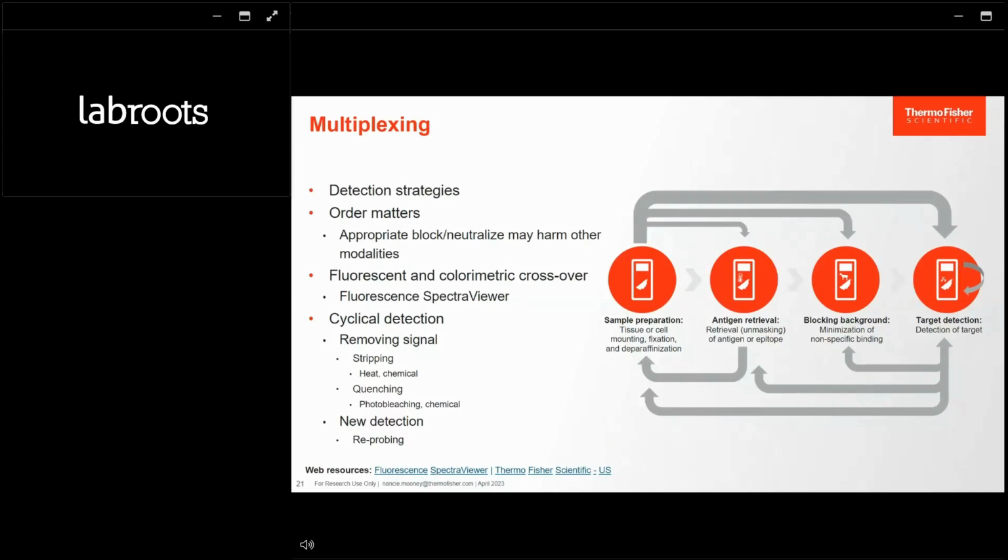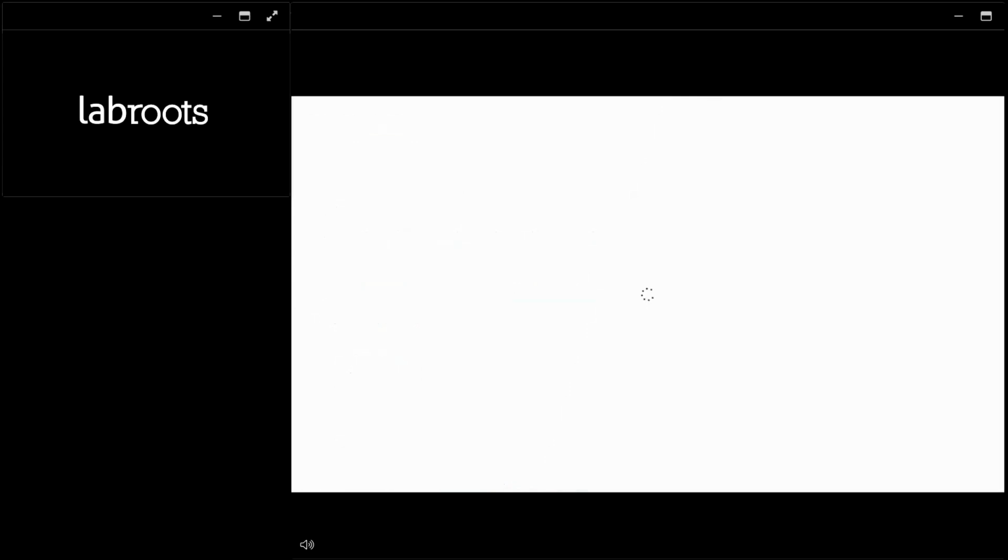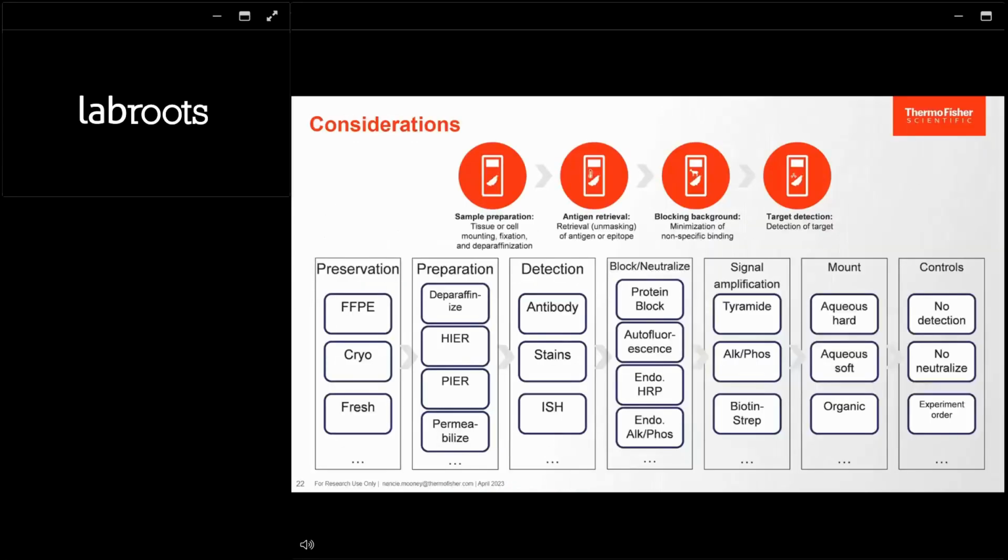Understanding where you should put them in terms of your detection strategy can result in much clearer and better data. So in this presentation, we've talked a lot about various considerations. So right now, I'm going to run us through a quick thought experiment just to illustrate what I've been talking about.